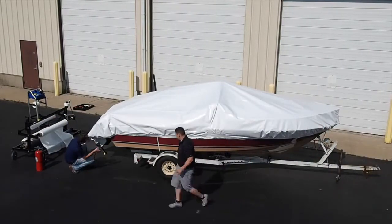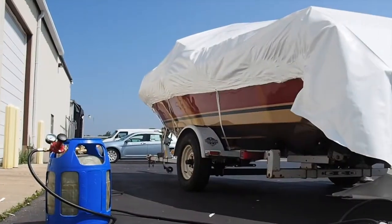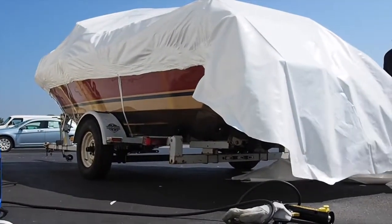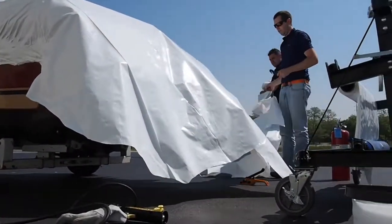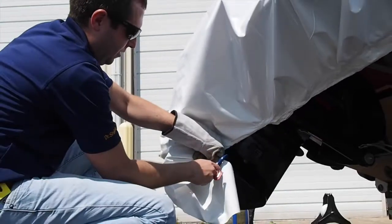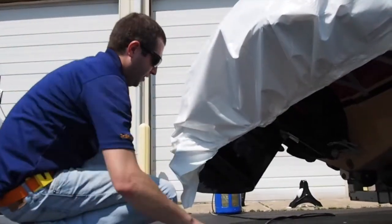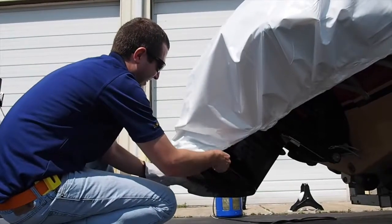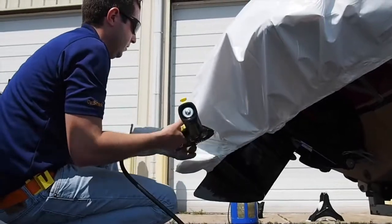Now that your belly bands are secure, we will weld around the rear unit. First, cut off any excess material that isn't needed with your film cutting knife. Once the material is cut to your desired length, tuck the material under the perimeter band and heat up the perimeter, then begin patting down the material to create your weld, just as you did around the sides of the boat. This process can be a little tricky and you may need to heat the underside as well to create a solid weld.